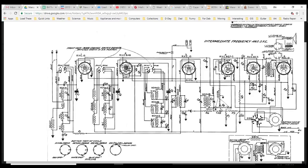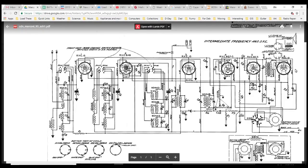Audio gets fed into the top of the volume control. Part gets picked off, confusingly enough, fed back into the same tube to use its triode amplifier, and then it's on its way to, what? It's on its way to this. This is another preamp, I guess. Comes out of here, makes its way to the grid.